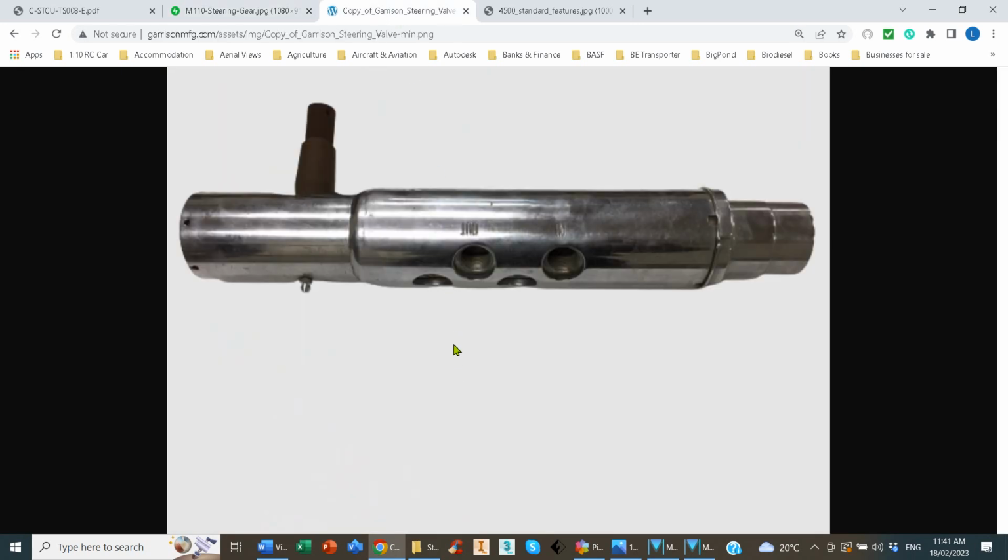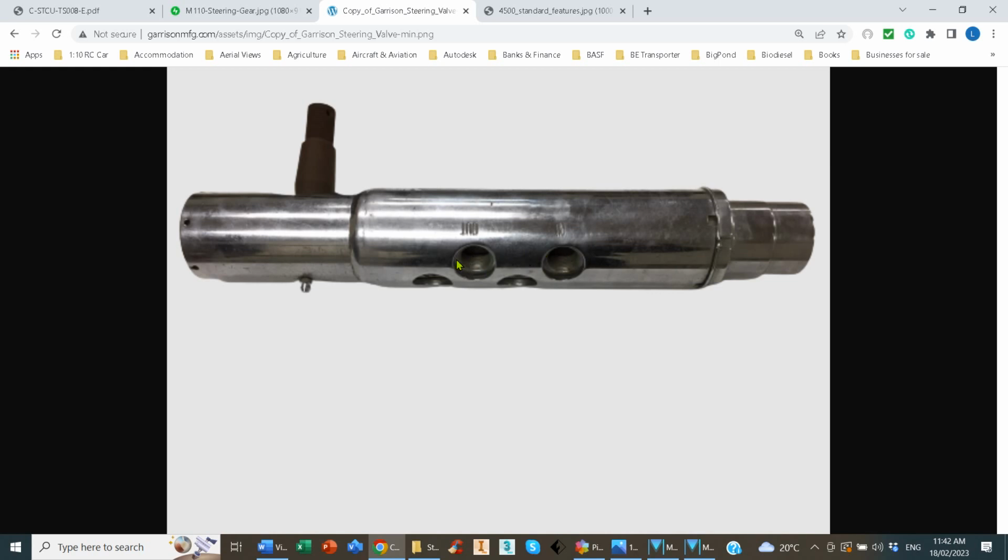Another option, and I apologise but this is the only picture I could find, is a Garrison valve. This is actually a steering link. You'll see the tapered pin for the ball joint and so forth to connect to, and it might go back here to the steering box. It's essentially a rigid steering link, but in here, internally, is a hydraulic valve. So that as force is applied to this link, the spool inside it moves and directs flow.